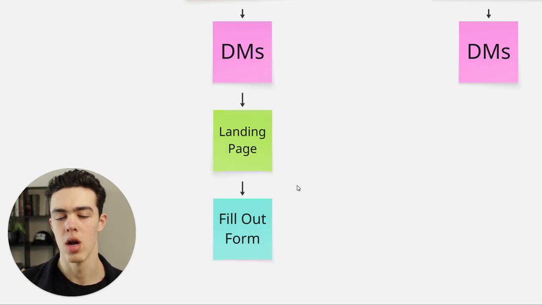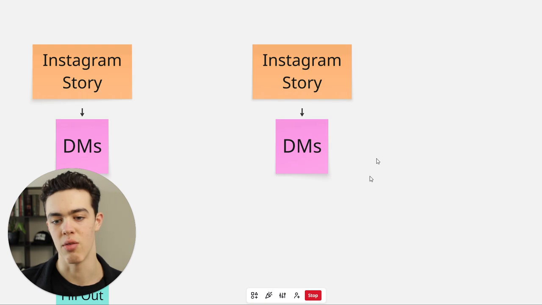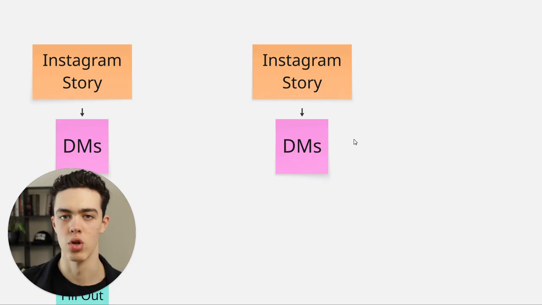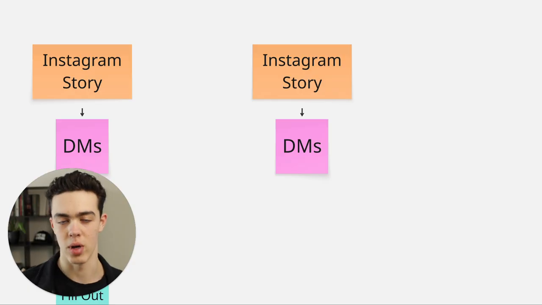But what if I told you if you simply shortened this process to do everything in Instagram DMs, you could quite literally double your webinar revenue by doubling your webinar registrants? Because the more people you have registered to the webinar means the more people that show up, the more people that convert, etc. And if you double any metric on a webinar funnel, that means you are literally doubling your total revenue as well.